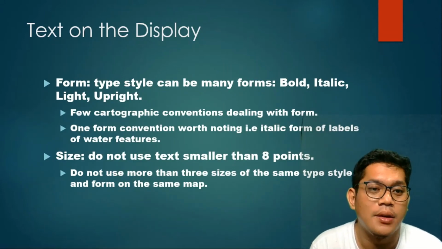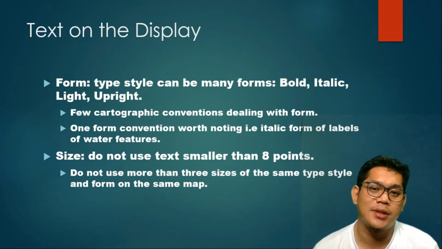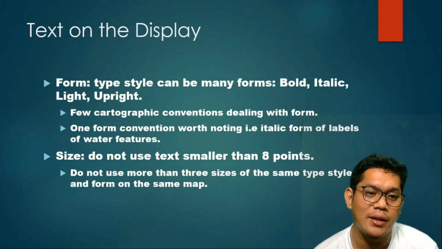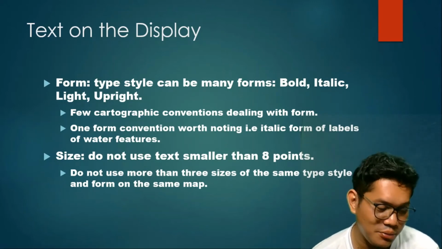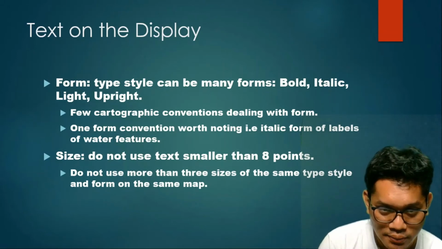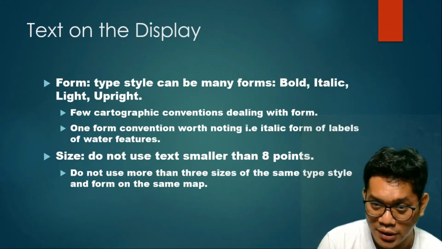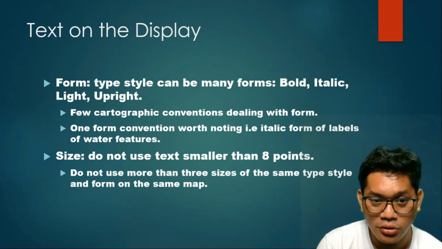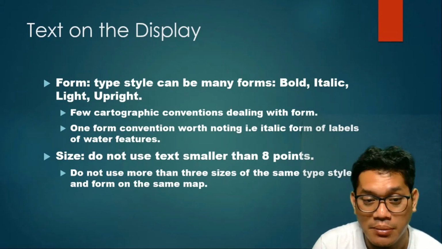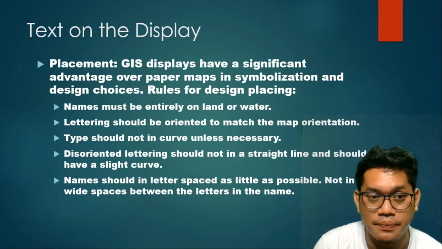Yeah, and font type styles can take many forms: bold, italic, light, upright. Okay, they can be used to differentiate between the elements. And for size, do not use smaller than 8. Please use bigger fonts adequately. And do not use more than 3 sizes of the same type style and form on the same map.